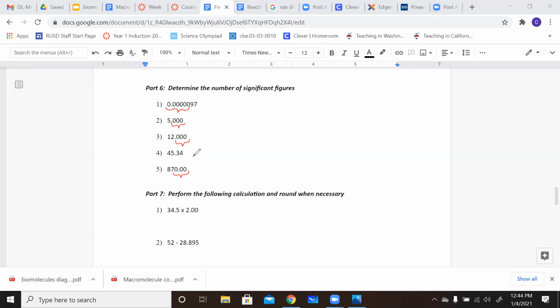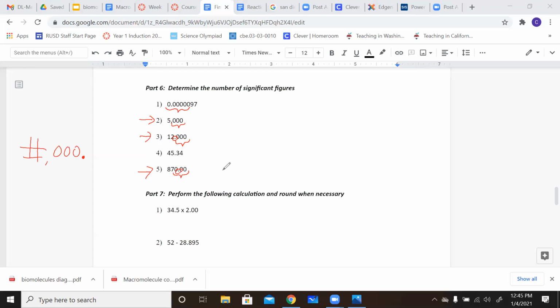And if that seems random to you, it's because it probably looks really confusing. But basically what I'm telling you is if you have a number followed by a bunch of zeros, they're not going to be significant unless there is a decimal point there. If there's a decimal point there, that makes those zeros significant. Okay? That's why the zeros in number 2 are not significant, but the zeros in number 3 are significant because of the presence of that decimal point that is absent in number 2. Same reason that number 5's zeros are significant because of this decimal point right here.